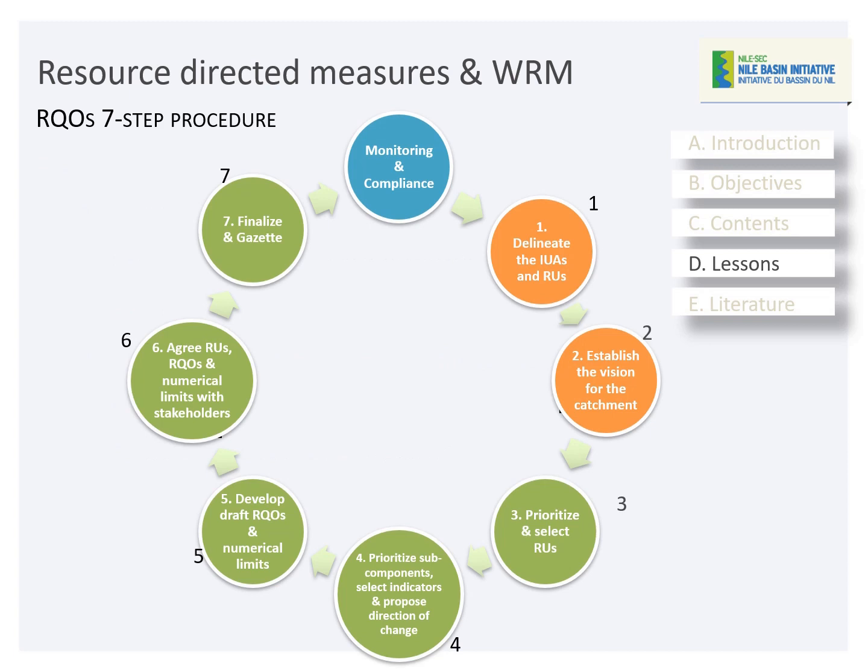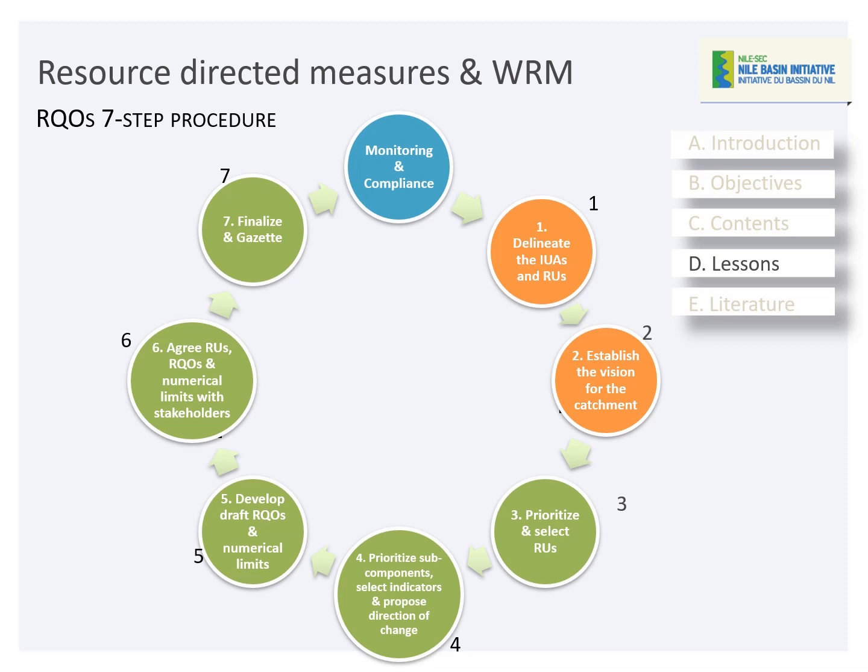Okay. Let's continue. In South Africa and in the publication on achieving targets for SDGs, we've proposed the 7 procedural steps. There are some modifications in different countries, but generally we look at defining those spatial areas. Step 1, establishing the vision, prioritizing selecting resource units, because we know that we need to establish these RQOs or targets in spatial scales in different places within the catchment, and that if you place one in a particular area, it generally meets the requirements of the management upstream. So prioritizing and selecting resource units is important.